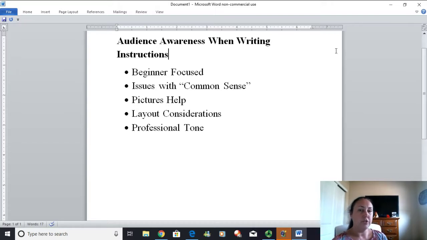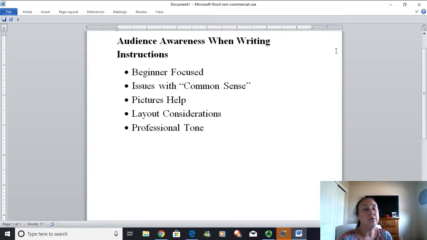There are all kinds of assumptions that get made, and a lot of this has to do with issues of common sense. I think maybe not all of us, but most people want to give others the benefit of the doubt. What I mean by that is you want to assume that people have what we call common sense, that you can give them an instruction and they're going to be able to follow it.